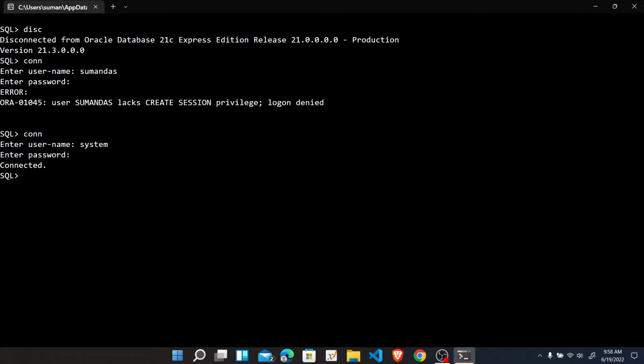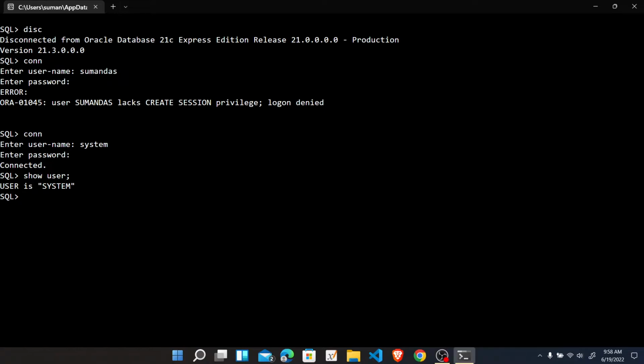So we are now connected to the user system. We can also check it using show user, and the user is system. So next we would give access to the new user Shumon Dash.